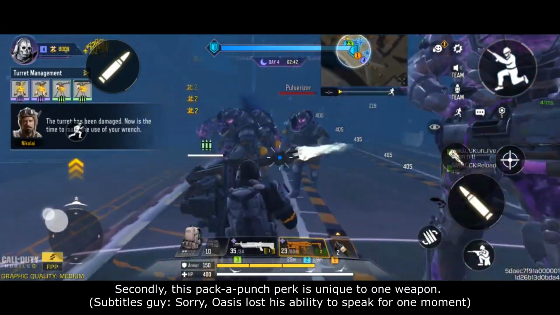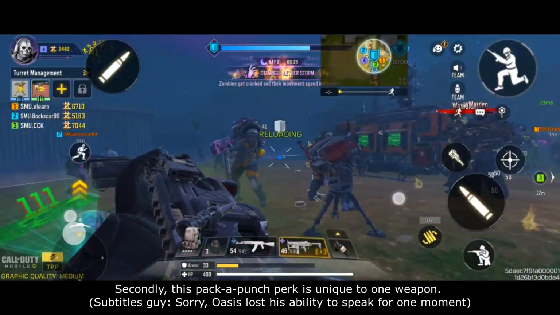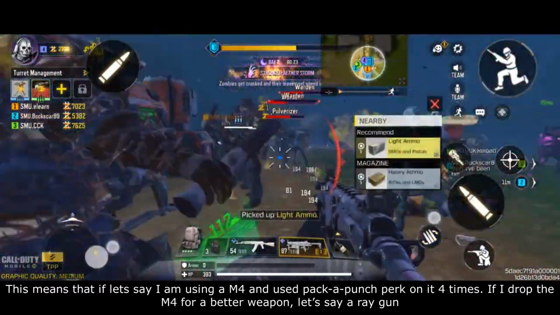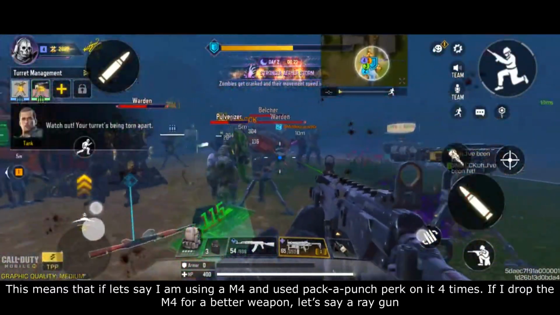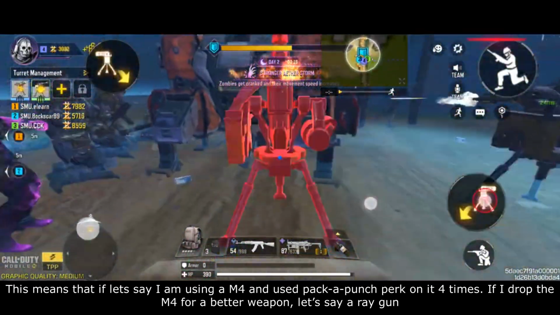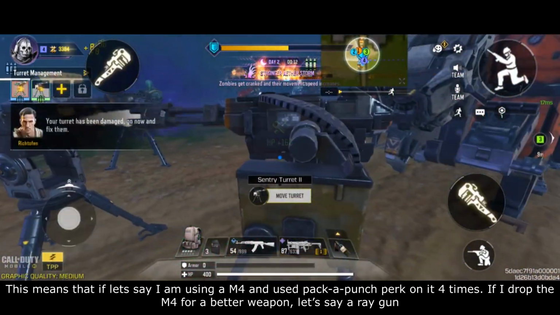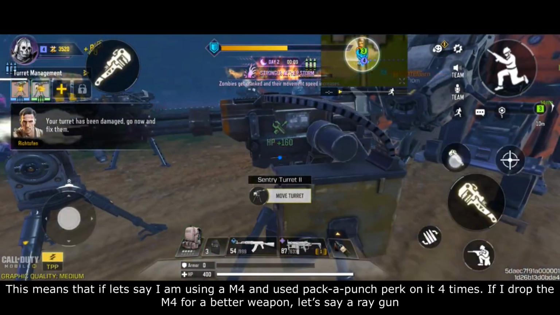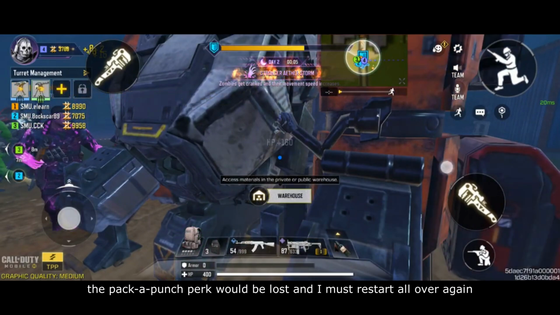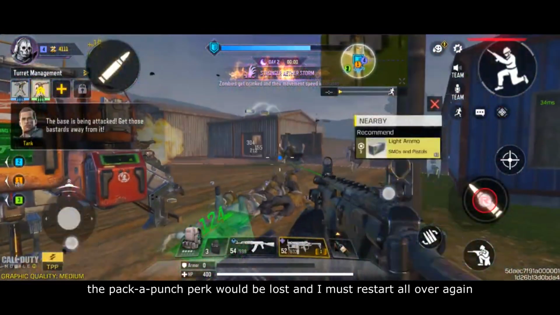Secondly, the Pack-a-Punch perk is unique to one weapon. This means that if let's say I am using an M4 and I use a Pack-a-Punch perk on it 4 times, if I drop the M4 for a better weapon, if let's say, oh, I found a Ray Gun, and I drop my M4 and pick up the Ray Gun, I will lose all the Pack-a-Punch perk that I have accumulated, and I must restart all over again.